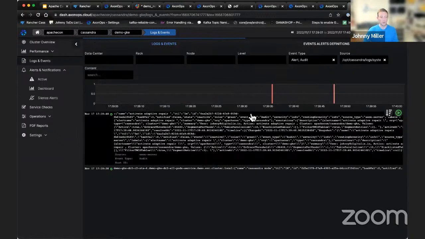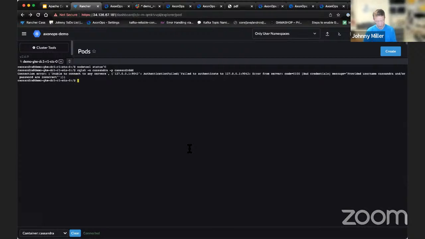And other things we can do alerts on and trigger, as an example, is if I go in and turn off binary. So remember that service check I showed you earlier on? That's checking if binary TCP is running. I turn this off.